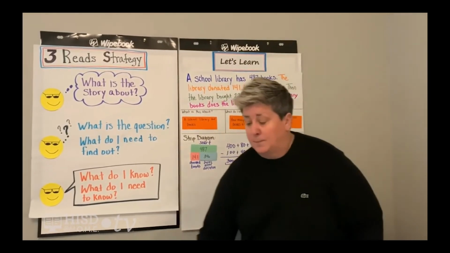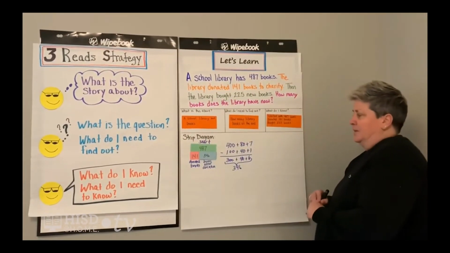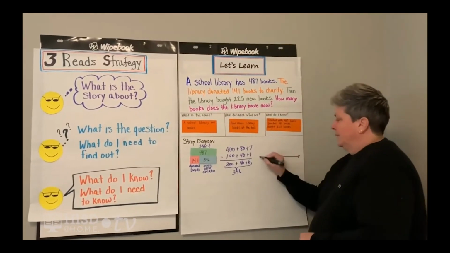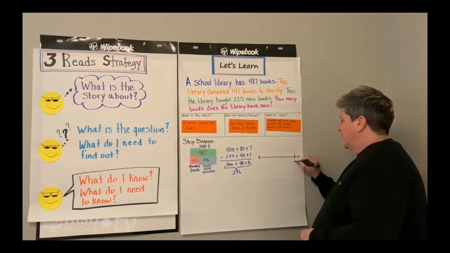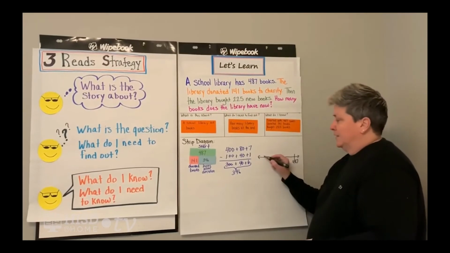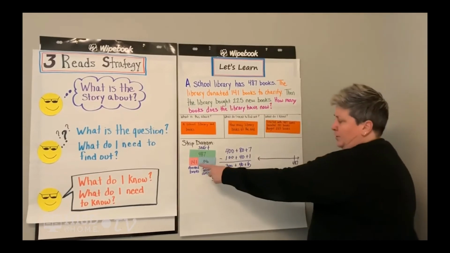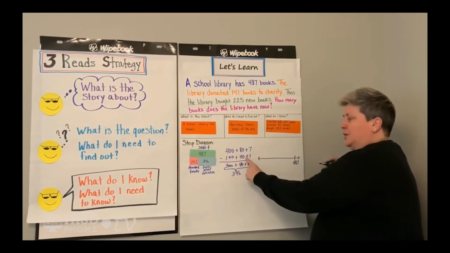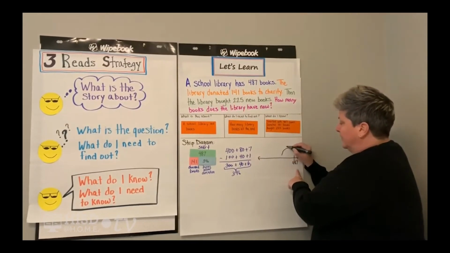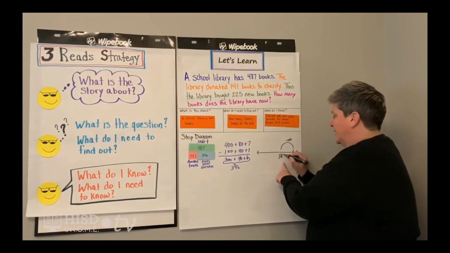But I'm going to double check my math real quick just to make sure that I have it. So I'm going to start here. And I'm going to add on this time. I know that I had a total of 487 books, and I know that I'm giving away 141. So let's work backwards. 141, and I've already decomposed it here, so I'm going to use this to help me subtract. So 487 minus 100 gets me to 387.